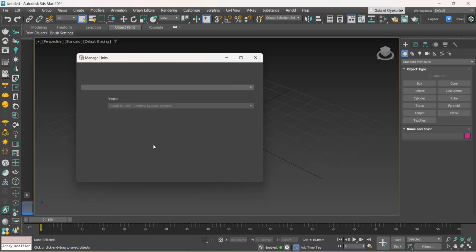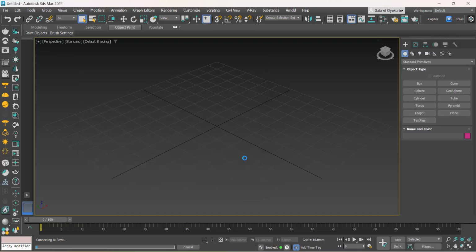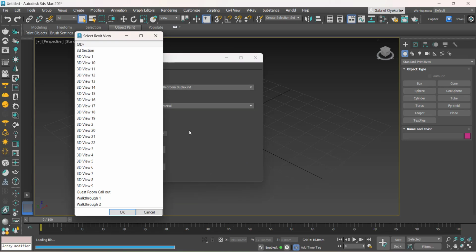This internet is not really showing any good effect. Now, when you want to import Revit, you can see the difference. Some cameras have already been created. I can show you here.